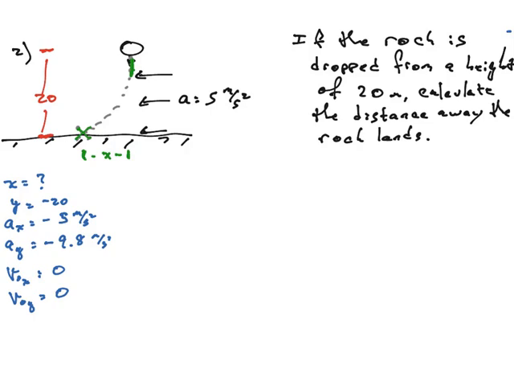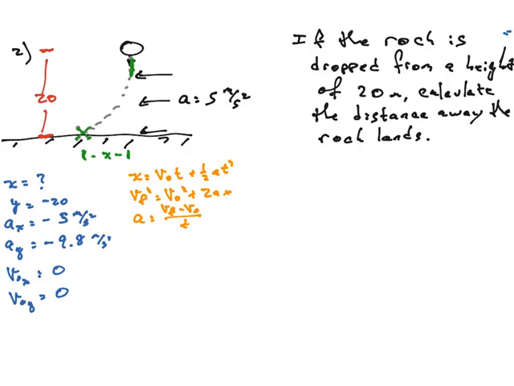I'm looking for this x distance. So, just as before, let's write down our equations. x equals v naught t plus 1/2 at squared. vf squared is v naught squared plus 2ax. And acceleration is final minus initial over time. So here we go again. Let's look at our equations, ask the questions.